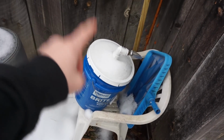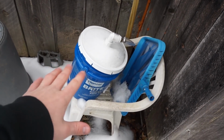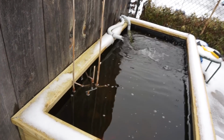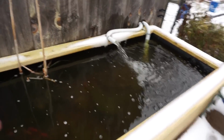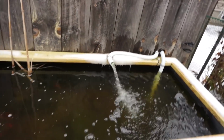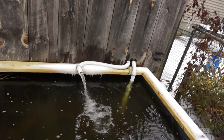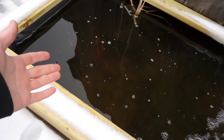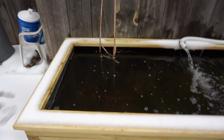This hooks up to the UV light, and we took that off. We're not running that right now, because if we have the UV light connected, then with the cold, it will shatter the light, and then we'd have to buy a replacement bulb. So we can't do that now. And anyways, the only reason for the UV light was to make it so algae wouldn't grow, and algae doesn't grow when it's this cold anyways, so we don't need it during winter months.